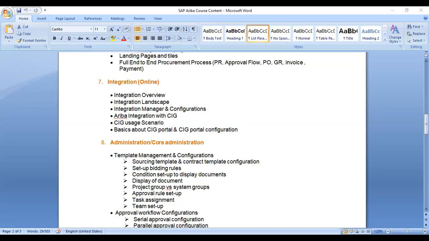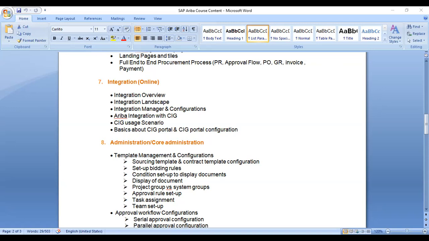The second plan was that they wanted to replace SAP ECC with SAP S4HANA as well, right? That is why SAP S4HANA and SAP Ariba came into the picture. But when Ariba came to the market with the SAP logo and customers started using Ariba, it was not only customers who were using SAP SRM who implemented SAP Ariba. Even customers who never used SAP SRM are also using SAP Ariba because of its simplified nature. Because of the digital platform, they are also using SAP Ariba. Okay, so this is about the SAP Ariba journey.